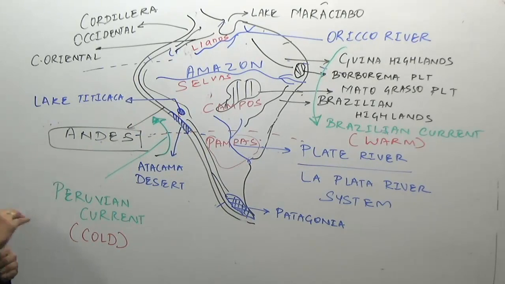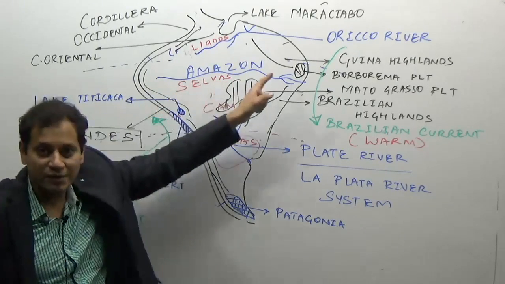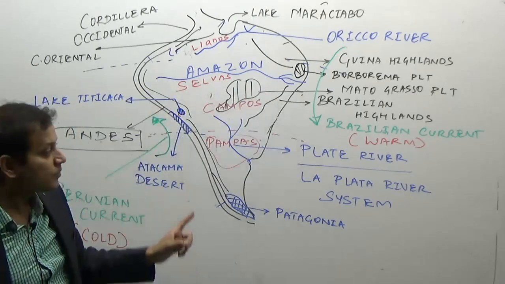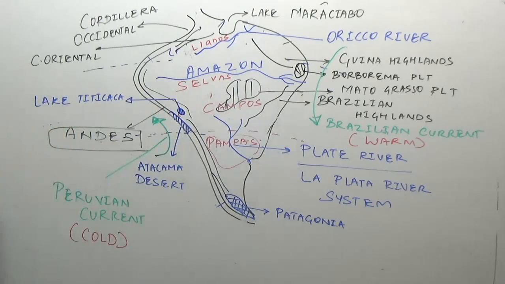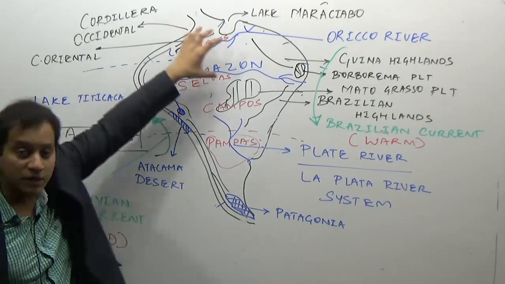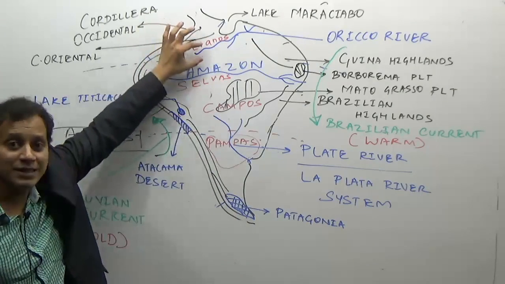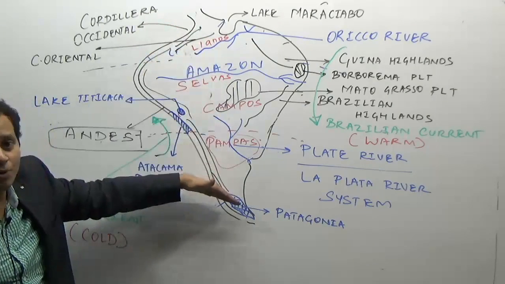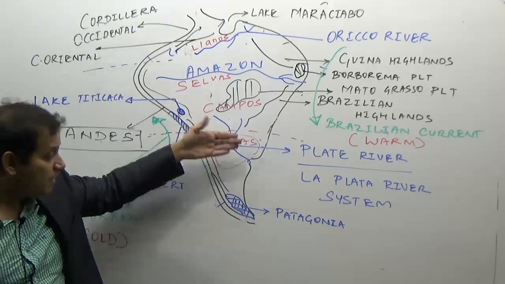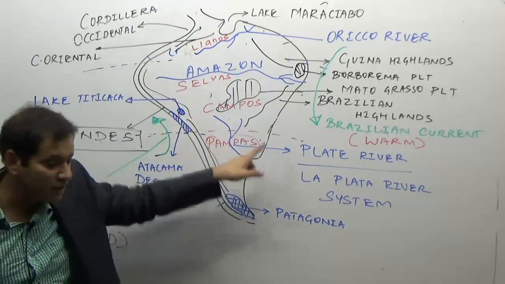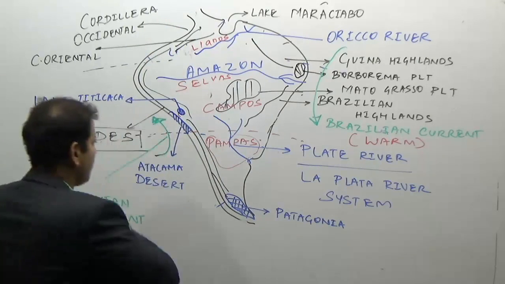Though it looks cluttered, you remember blue color is for rivers, black color is for mountains, and the red color is for the kind of vegetation which is found in South America. Now what you have to know from the examination point of view: you should know this river system from north to south, which we are going to do in detail, and one of the most important is you should know this vegetation from north to south, and also what type. Pampas, because it is lying below the Tropic of Capricorn. This is the Tropic of Capricorn.